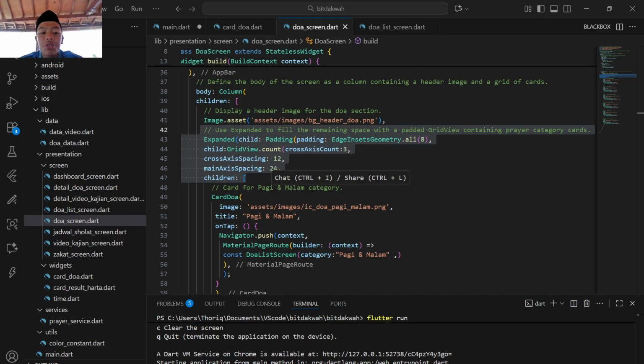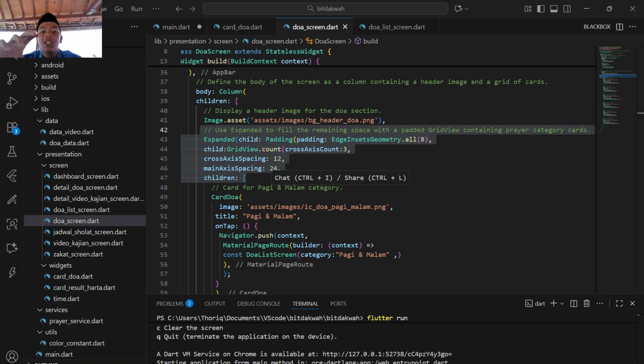The Expanded widget automatically adjusts the grid size, so it will take over the remaining space that the image doesn't fit. And the grid count is for the widget.